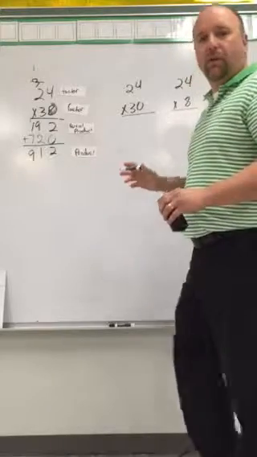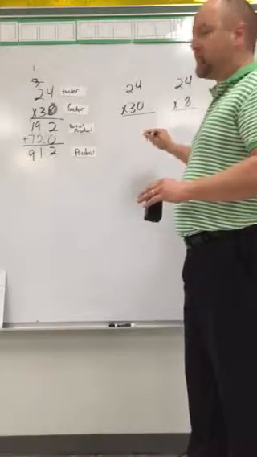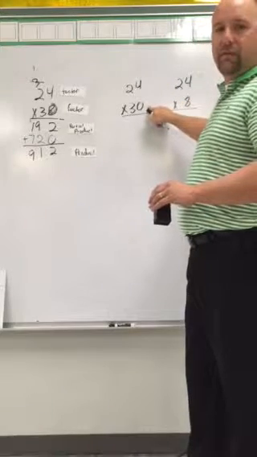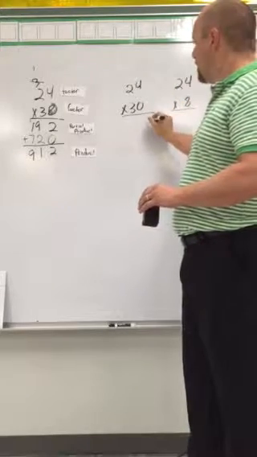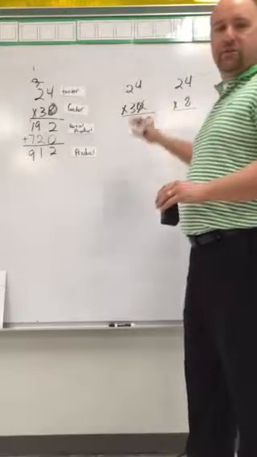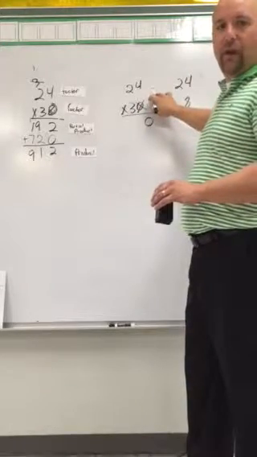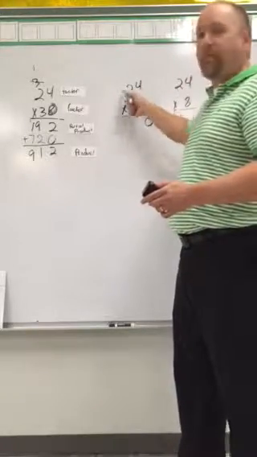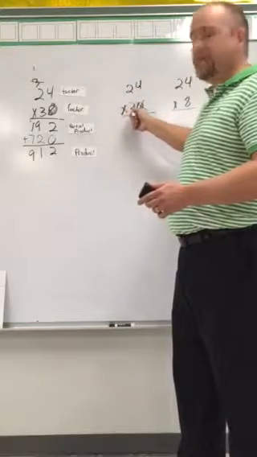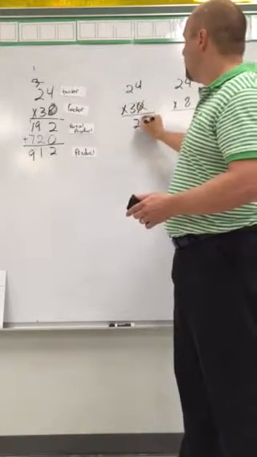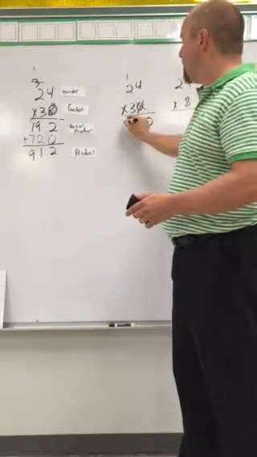Now again, one of the little shortcuts that we show the students is when you're multiplying any number by a multiple of 10, your answer is always going to end in 0. So we go ahead and place the 0 here, and now we're finished with that 0 in our bottom factor. Now all the students have to do is multiply their top factor times the lone digit left over. So 3 times 4 is 12. Carry the 1, 3 times 2 is 6, plus 1 is 7.